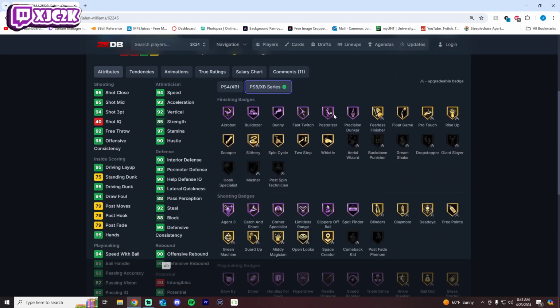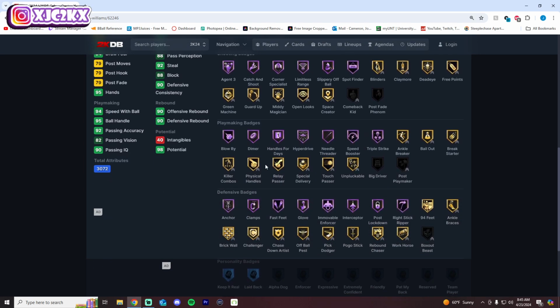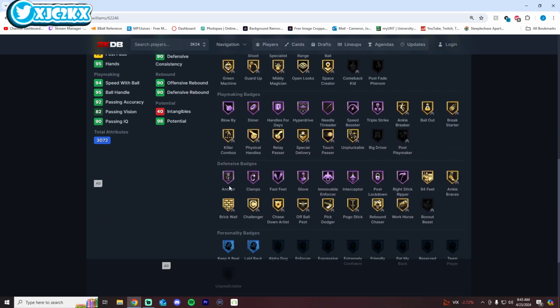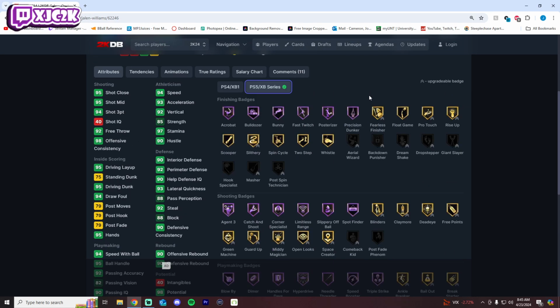Hall of Fame bulldozer, fast twitch, post driver, precision dunker, age of 3 catch, corner, limitless, handles for days, speed booster, blow by, anchor clamps. Oh my goodness, this card is good. He's got Hall of Fame anchor clamps, glove, immovable enforcer, interceptor, fast feet, right stick over, post lockdown. Defensively, he's a legit lock badge-wise. And then he's got all the completeness in the world, shooting, finishing, and playmaking badge-wise as well.